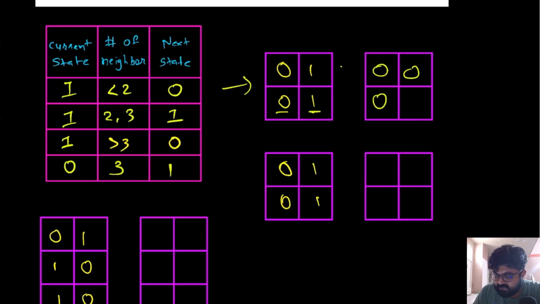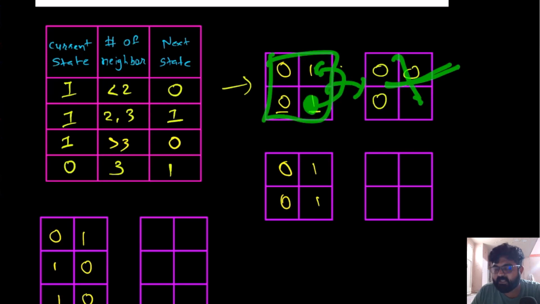Okay, so this is the important part. At this particular position, we do not need to look at the neighbors from this newly updated cell. We need to look at the live neighbors from the original cell. So this is important for this problem. Even when we are at this position and need to identify how many live neighbors it has, we are going to refer to the original grid, not this newly created state, because all the states are going to change at the same time.